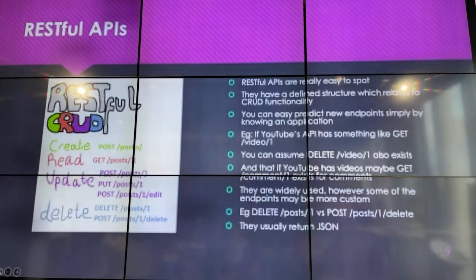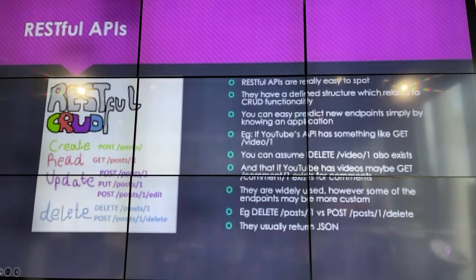So let's have a chat about RESTful APIs. APIs are often categorized by the design pattern of how they were developed. A RESTful API uses the RESTful design pattern, which stands for representational state transfer, which used to mean something. It does not mean something anymore. The whole idea of representational state transfer and stateless APIs is long gone. They actually did research on why people have decided that it just means using JSON.